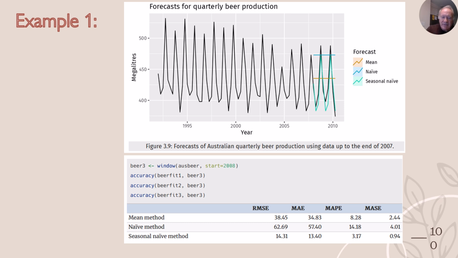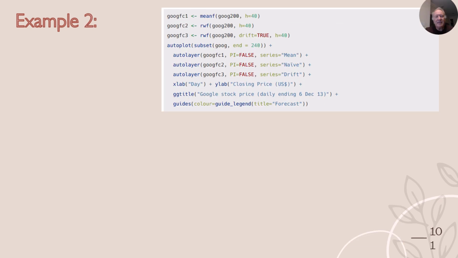And here are the values of the different error analysis that we did on the difference between our model and the actual values. All these things can be figured out in R. You don't have to do them by hand or anything.